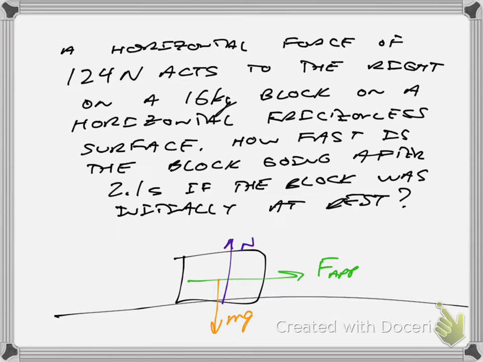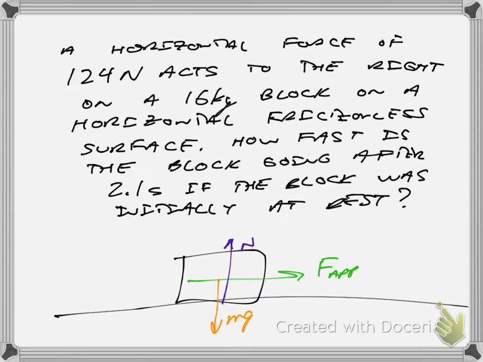And that's it, right? Those are the only forces acting. Now, again, looking at this picture, I can tell that the forces are unbalanced, and therefore there must be an acceleration, and the acceleration must be to the right because of that unbalanced force. The question is, what is that acceleration so that I can figure out how fast the block's going?